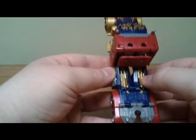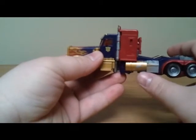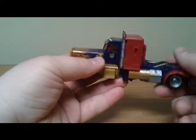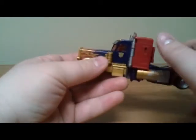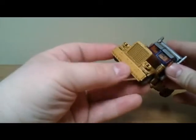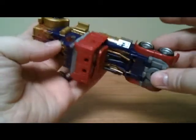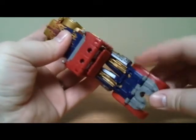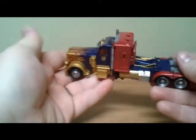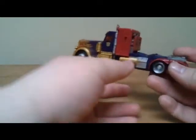There is a fair amount of paint used on the figure. The gold is gold paint, the silver is paint, the gold flames are paint, the Autobot logo is painted, the flames are painted, the whole front is painted, the rims are painted, these red bits here are painted, and these are just molded red plastic. They used a fair amount of paint which really impressed me.